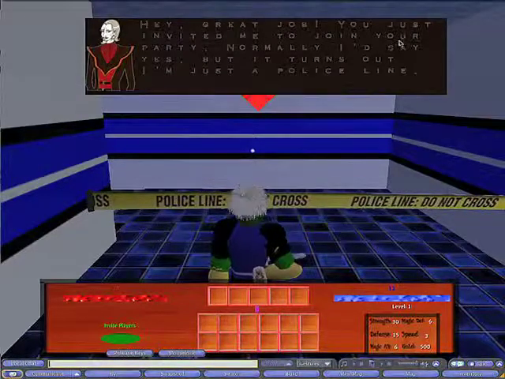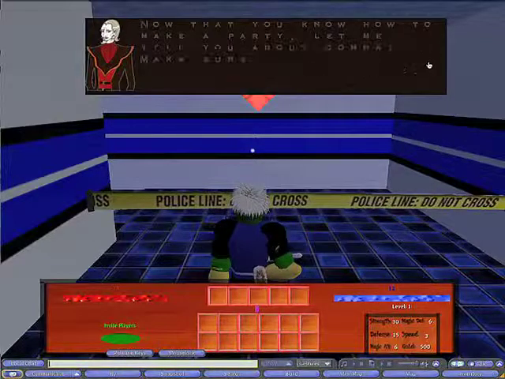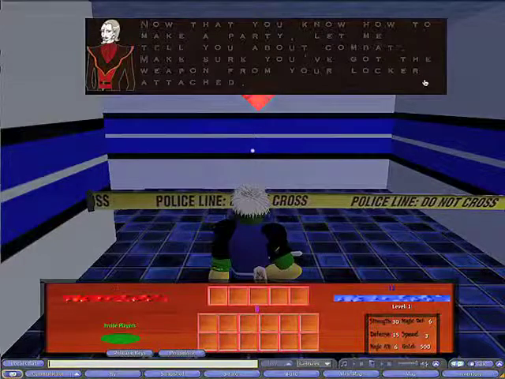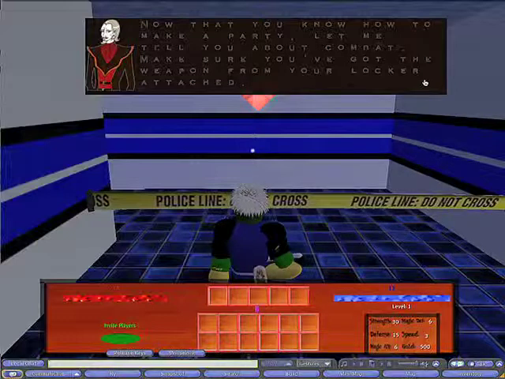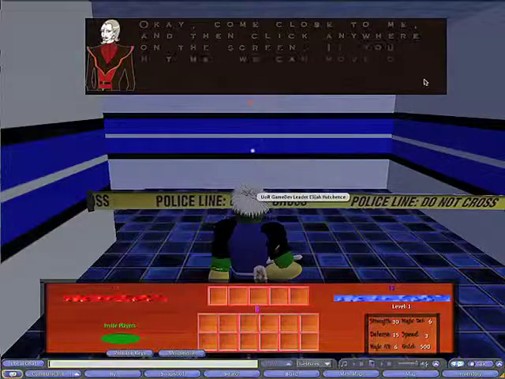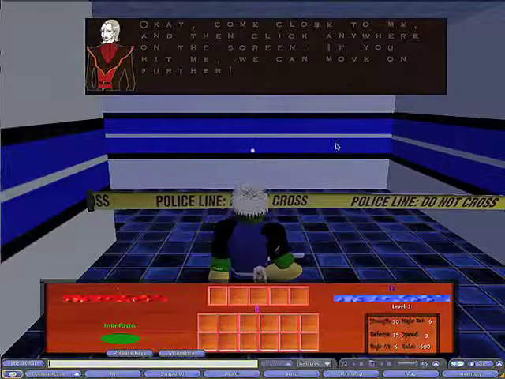And there's the response. From there, the police line teaches the player to attack with a weapon, which is as simple as clicking on the screen. It also makes sure that the player has the weapon attached and is facing the proper direction. Just like I mentioned, all the player has to do is click on the screen, and then you can see him fire his crossbow at the police line.